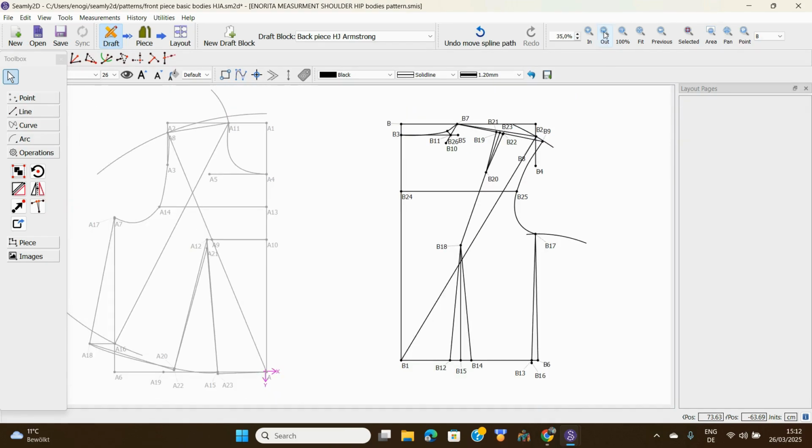Okay, I wanted to expand it a little so that we can see how I'm going to true the darts. So we just click on this, and then first you click the line on which the dart is laying. That's this one from B7 to B9. And then we'll do the dart legs, that is from B21 to B20 to B23. And that is the dart. Everything is looking so crowded now.